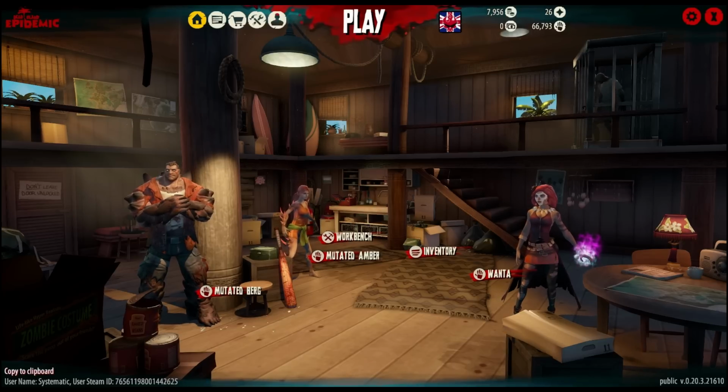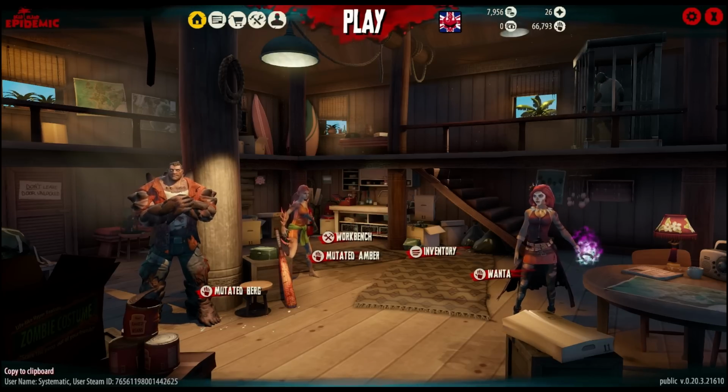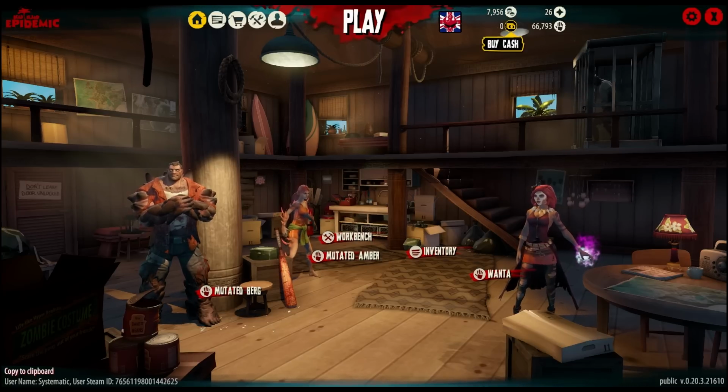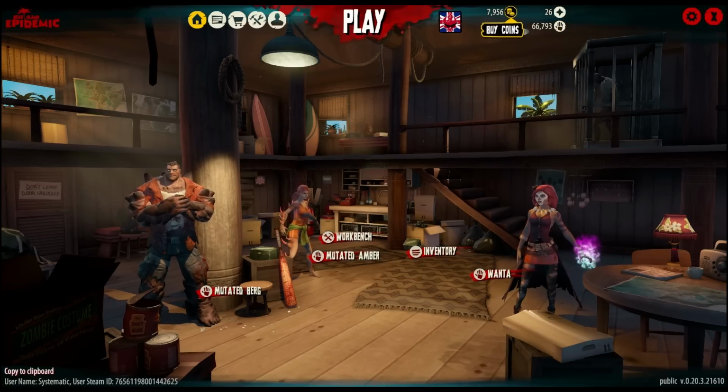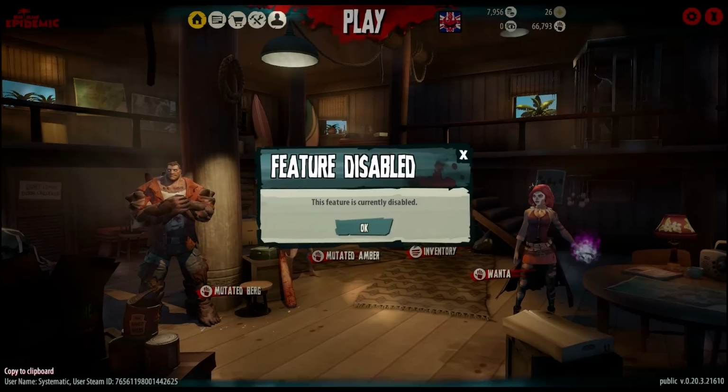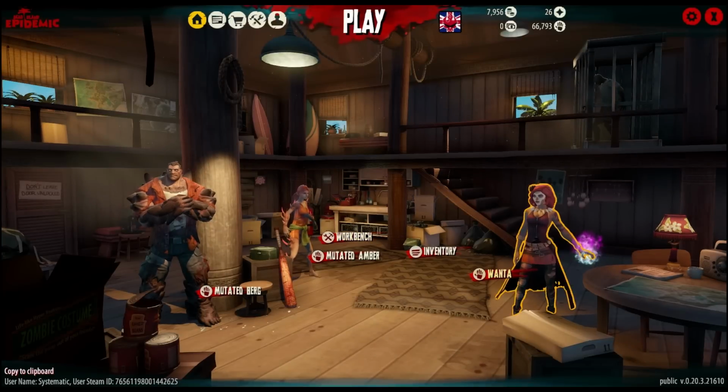This is the HUD, this is the screen that comes up when you first start playing the game. Now, I think the game is actually going to be free to play because you come up here and you can buy cash. You can also buy character points, you can buy coins. You can also unbind XP, the feature is currently disabled, but you can use that.